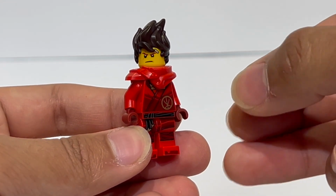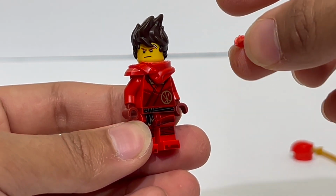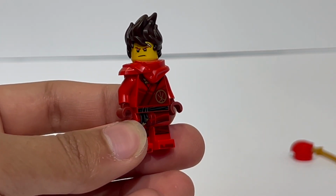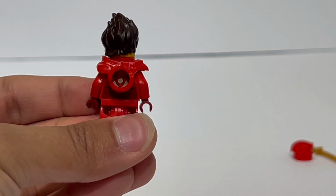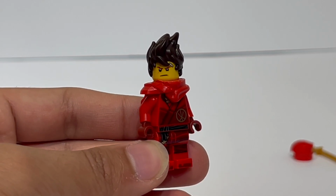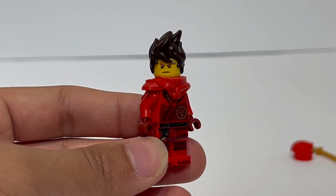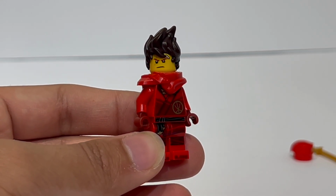You can really just throw out this additional mask element. This is pretty much just useless at this point. You can't really do anything with this additional piece of plastic here, but overall, I'm actually pretty happy with how this looks. This really does look exactly like it does in the show, and hopefully you found this tutorial helpful in order to make your Dragon's Rising minifigures the same as they look on the show itself.